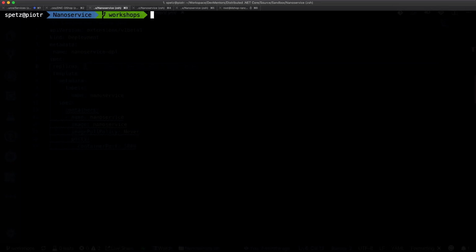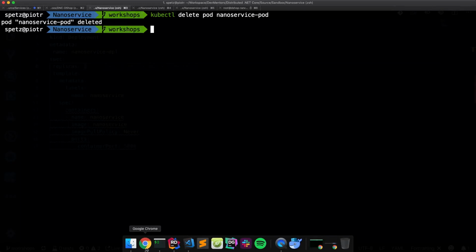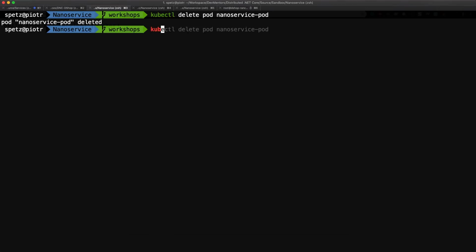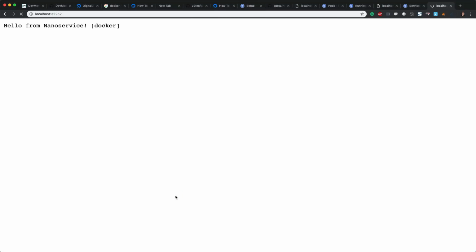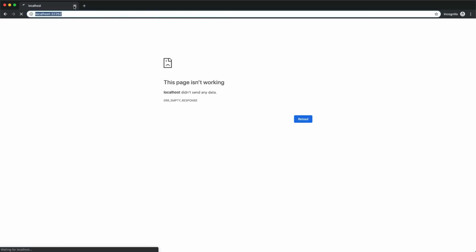So let me just remove the current pod. Delete this one. Yeah, I think it's worth mentioning that the deployment itself underneath uses the replica set, and this is a separate component that is available in Kubernetes. So basically, the replica set makes its best effort to make sure that you will have the number of replicas for the specific pod as you want it, right? Mm-hmm.